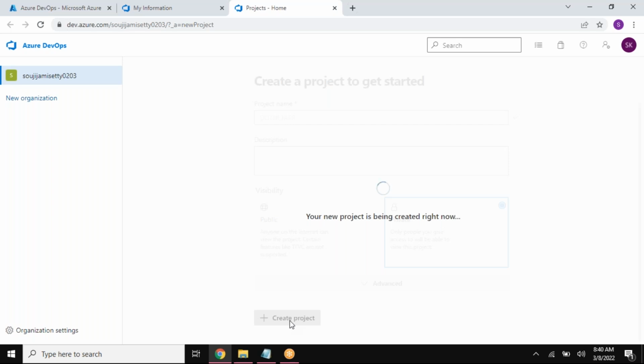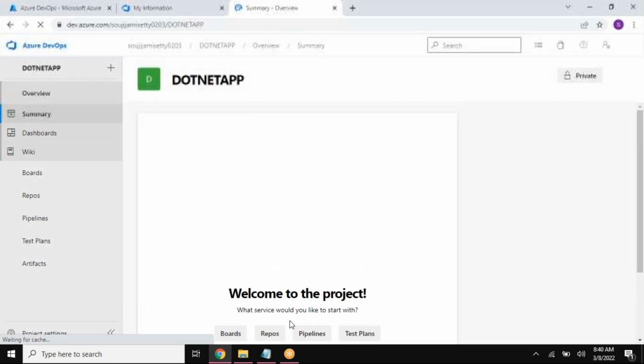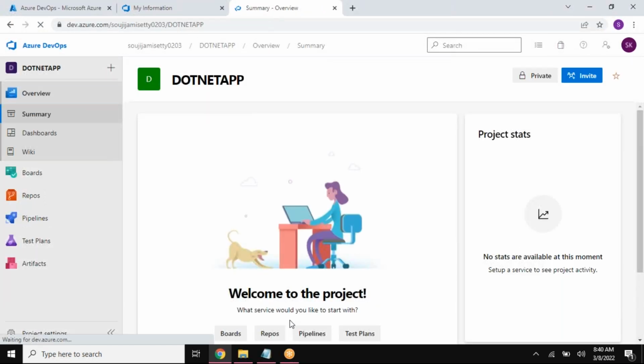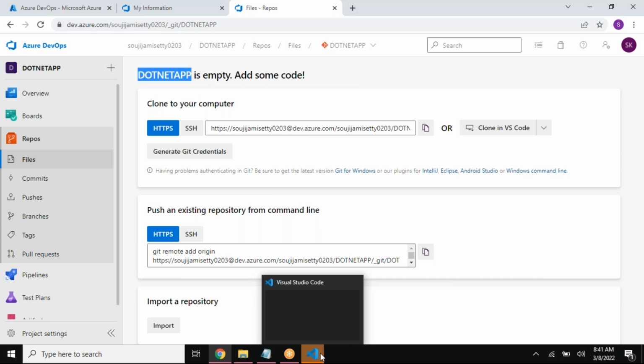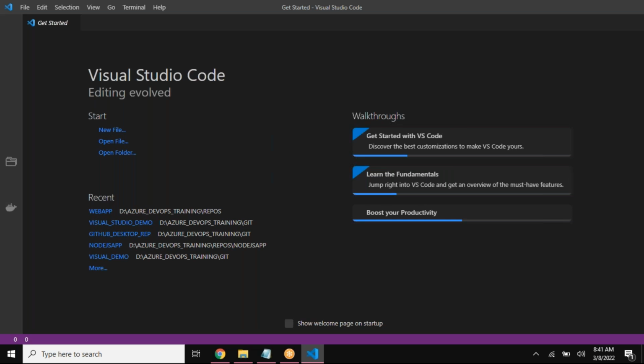So now when you create the project, you can see your Azure Pipelines and all those things in here. So what I'll do is clone my repository to my local machine, and I will push my .NET code in here. So go ahead and clone it in my Visual Studio Code so that I can have my empty .NET app repository on my local machine, so that I can add my .NET code inside that and push it back to my repository again.